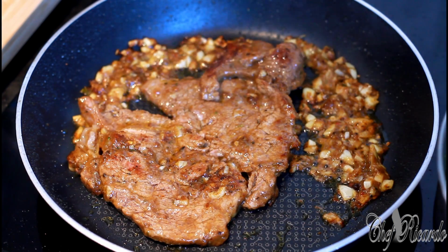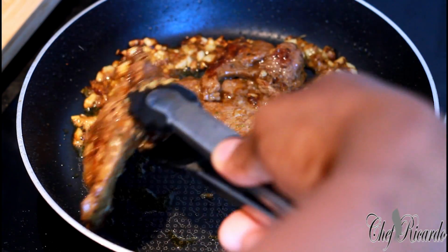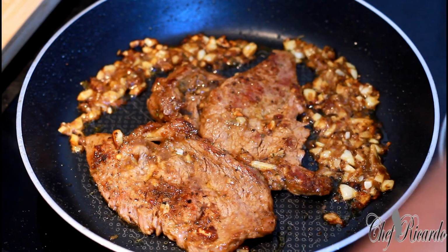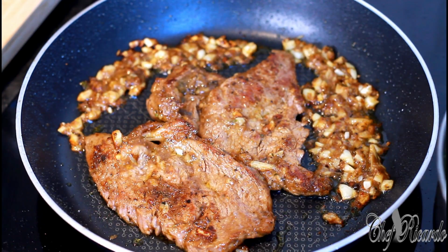Nice and lovely. So guys, this is exactly what I'm talking about. You don't want to overcook the steak too much. So this is just perfect garlic pan fried steak. Now you can just share it out, whatever you like, together with rice or vegetables, whatever you like to have it with, guys.